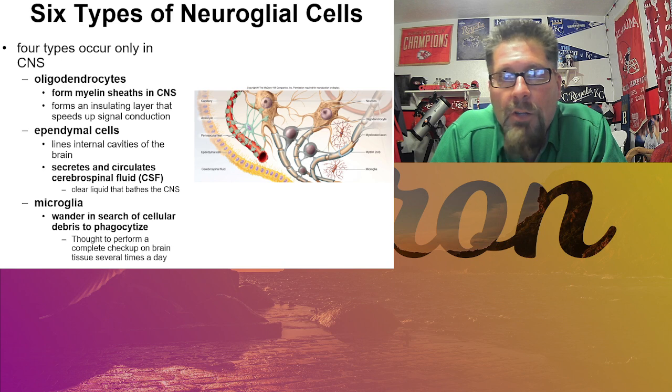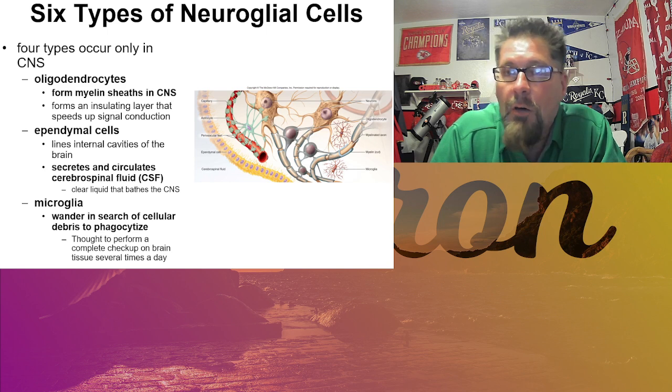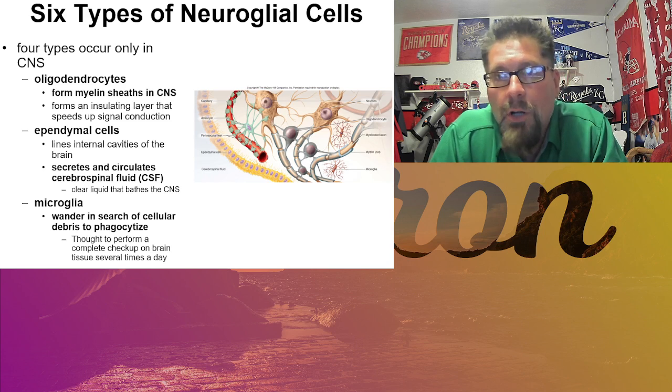We'll start with the oligodendrocytes. If you look at the picture, there's one right in the center. It's kind of a bluish edge with a big purple in the middle. That's the oligodendrocyte. They're the ones in the central nervous system that form the myelin sheaths around the axons of the neurons. So that's their role.